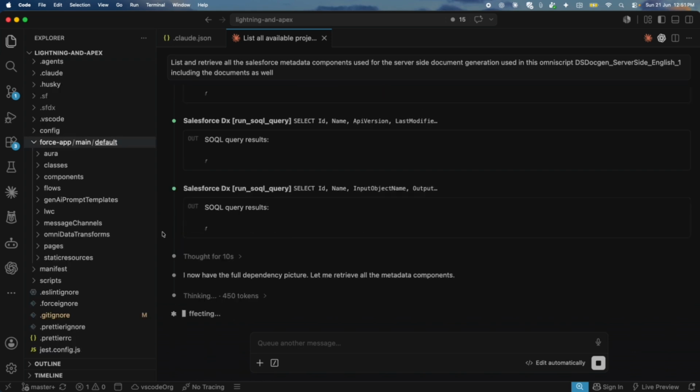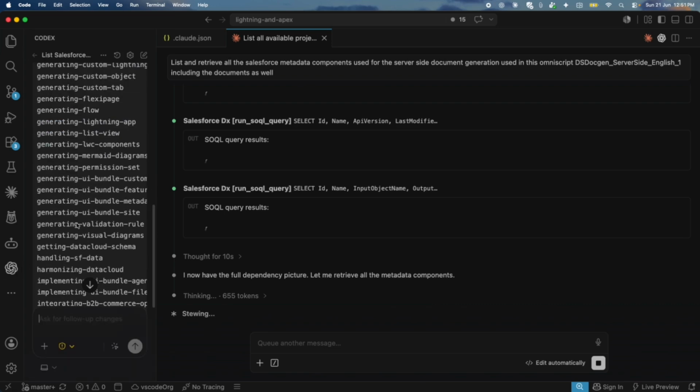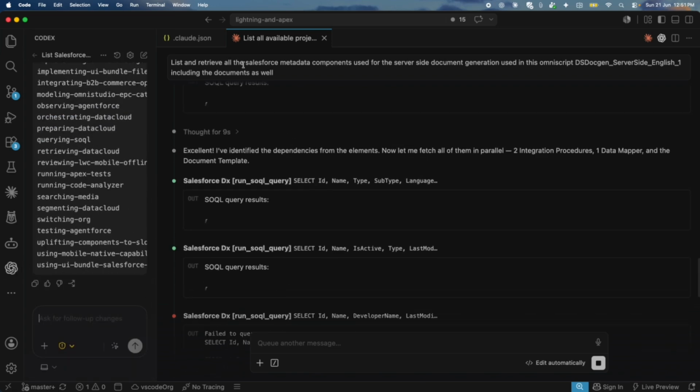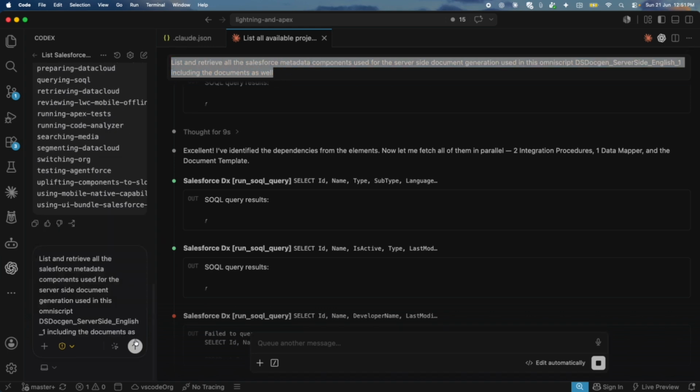It takes some time, and this is how it works. Basically this is all about how you can use your Salesforce skills. If you want to do the same for Codex, Codex is also able to do that, so in the meantime let me ask the same thing to Codex.